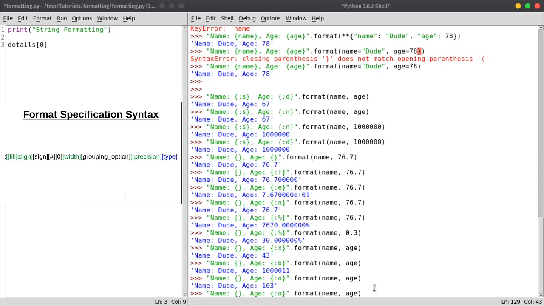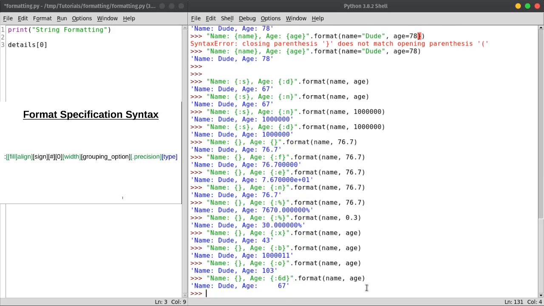The next part of the format specification that I will talk about is the width. You can see width comes before type in the syntax. If I put a type here, B for binary, and then put the width, you see the effect. Or let me just use width without any type, or use D, the normal type. You see the effect of width now. Normally 67 would have just been around this place, but it has changed from there to this.